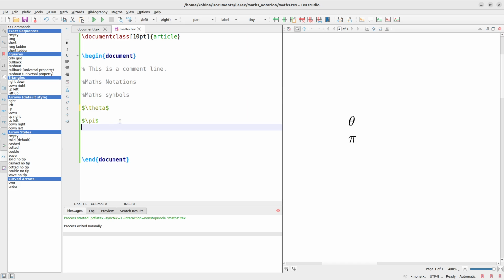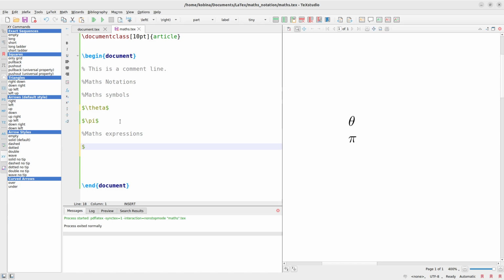Now let's move on to math expressions. So here I'll also give a few examples. All right. Now let's just say 2x.